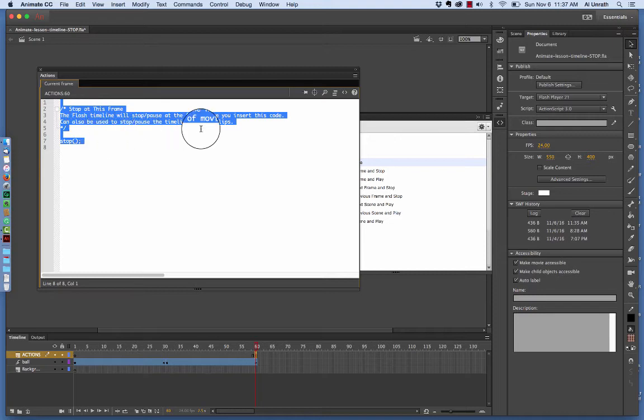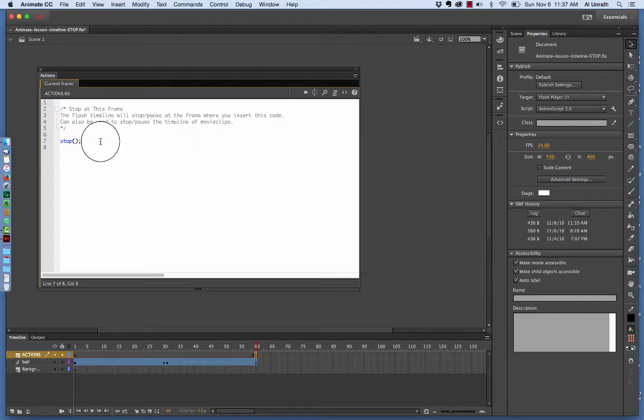It even tells me what it's going to do, which is really cool about Flash or Animate, is the fact that you can learn as you go in case you want to do something with it more in the future. Some of you, I'm sure, have got some C background, and you can certainly manipulate this a lot more than just the standard. So I've made that change. I'm going to close down this window.